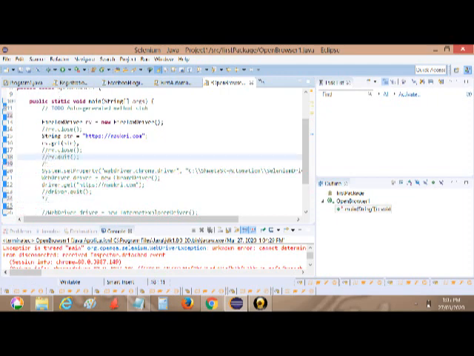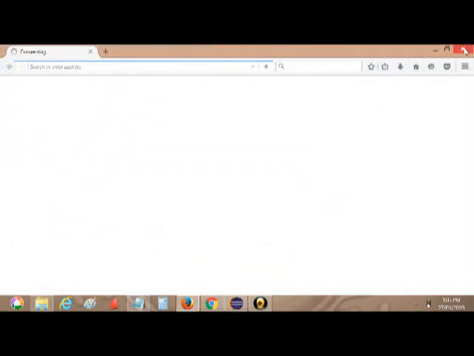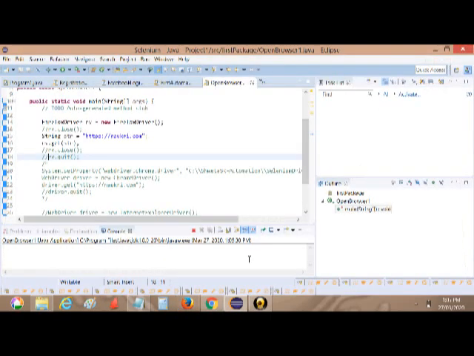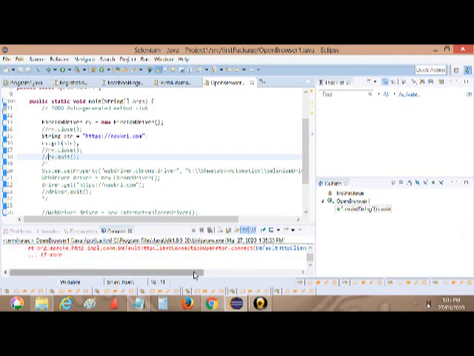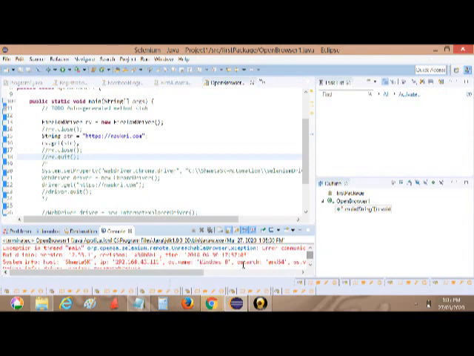I'll check for the Firefox browser by interrupting. Will it give us the WebDriver exception or something else? Okay, I interrupted that. Yeah, it is unreachable browser exception.